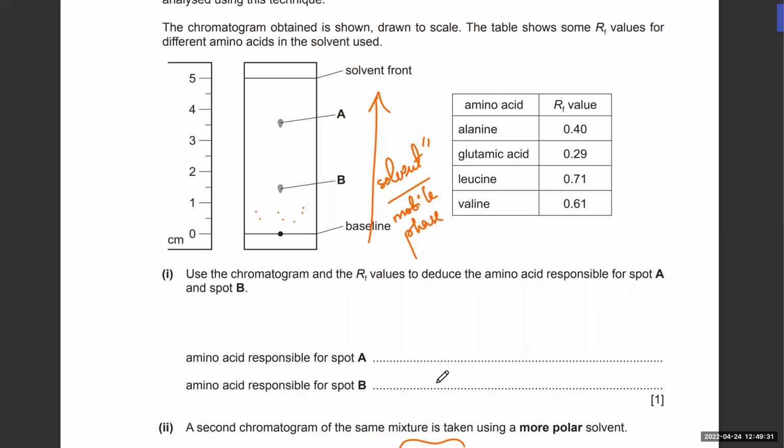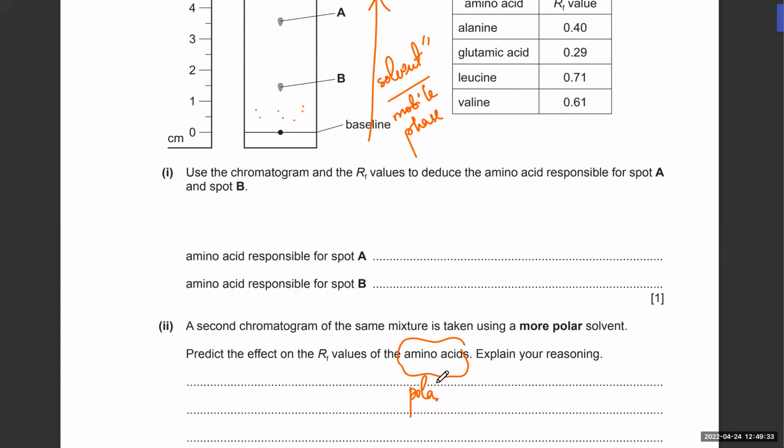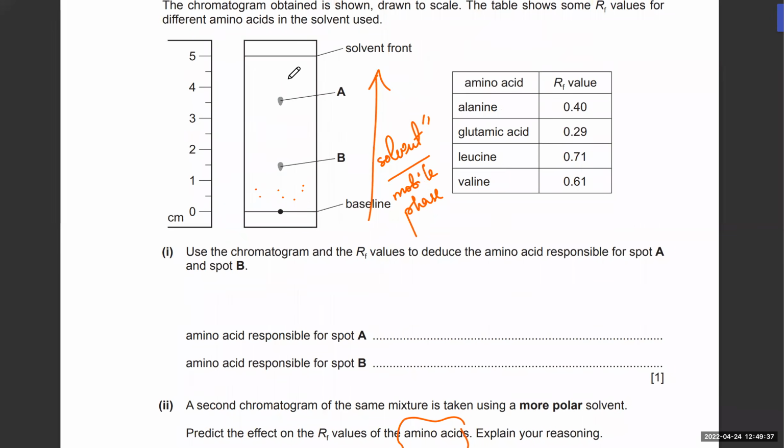If they had asked about the stationary phase, that would be different. If the stationary phase, whatever gel coating is put on this metal plate, was very polar, then what would happen? The particle would not be able to travel, because as soon as it starts to travel, it will stick or get attracted to the gel. Right, okay. I remember the question.